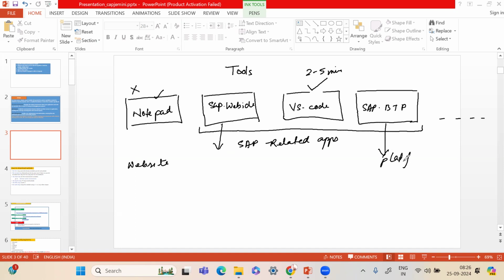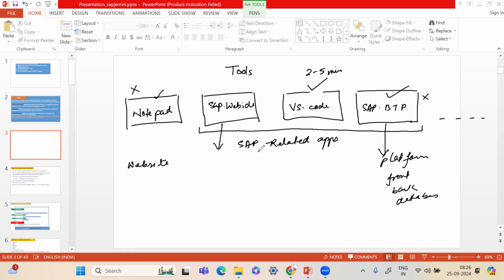I won't say it is a framework, I'll say it's a platform where you can develop your front end, back end, database, everything over here in the same SAP BTP. It's a big platform, big landscape. So we will be talking about this off and on, but not right now because it's a big thing actually.